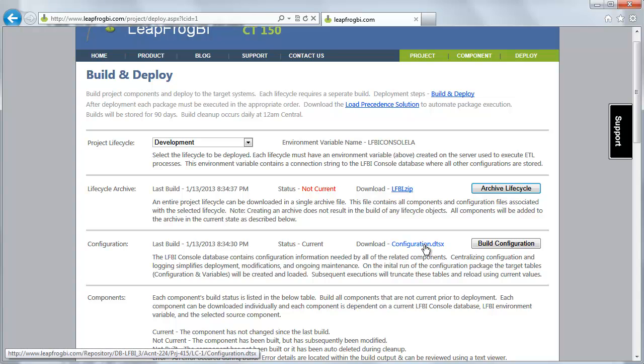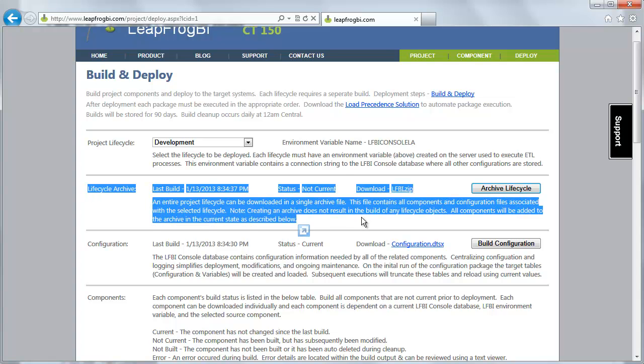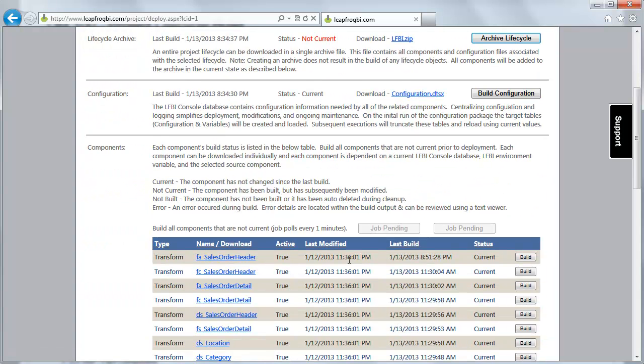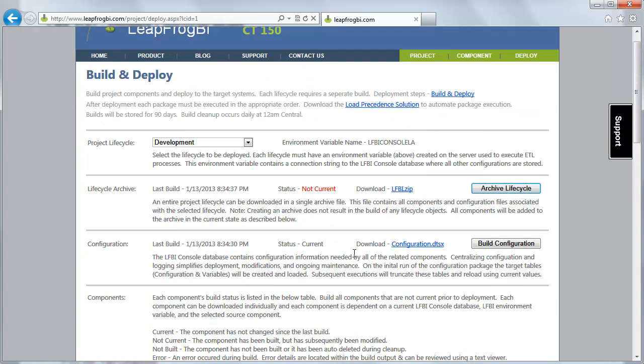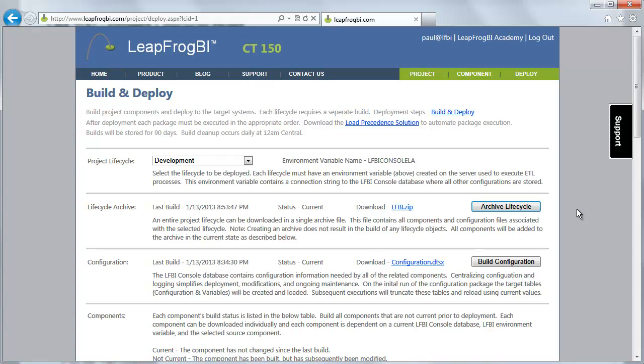After I have built everything, including my components and configuration, it would be much more convenient to just download it all as an archive file, and that's all that this Lifecycle archive does. I can click Archive Lifecycle, and LeapFrogBI is going to go out and get all of the current versions of all builds and just put it into a convenient zip file.